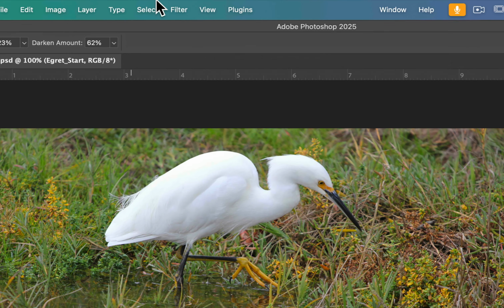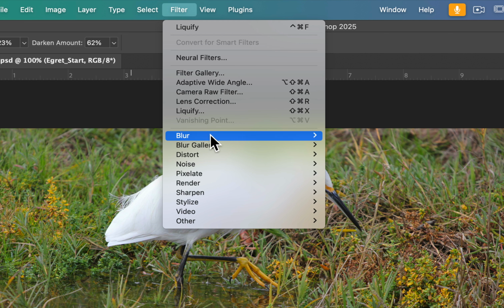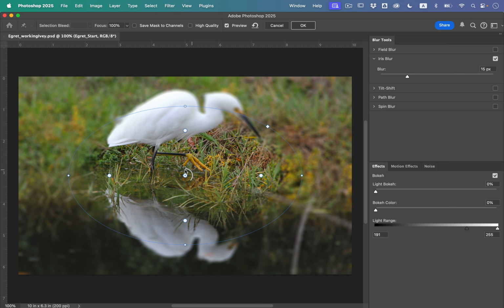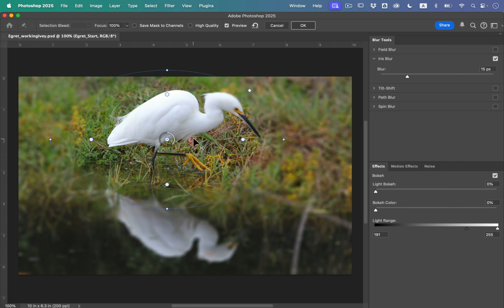Some other filters that you can apply to your design are found under the Blur Gallery. Blurring around the subject gives you the ability to add focal length to this. In our case, let's do an Iris Blur. With Iris Blur, you've got a little circle of ovals that you can click on the middle of and move around to your focal point.